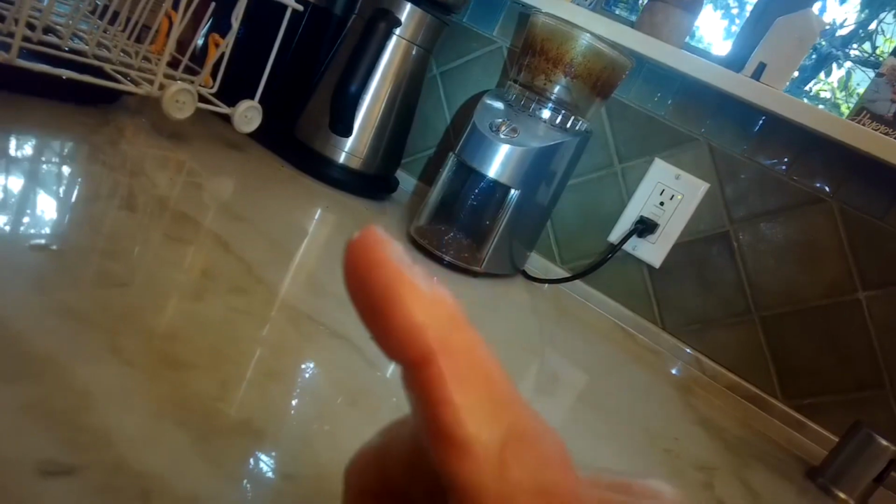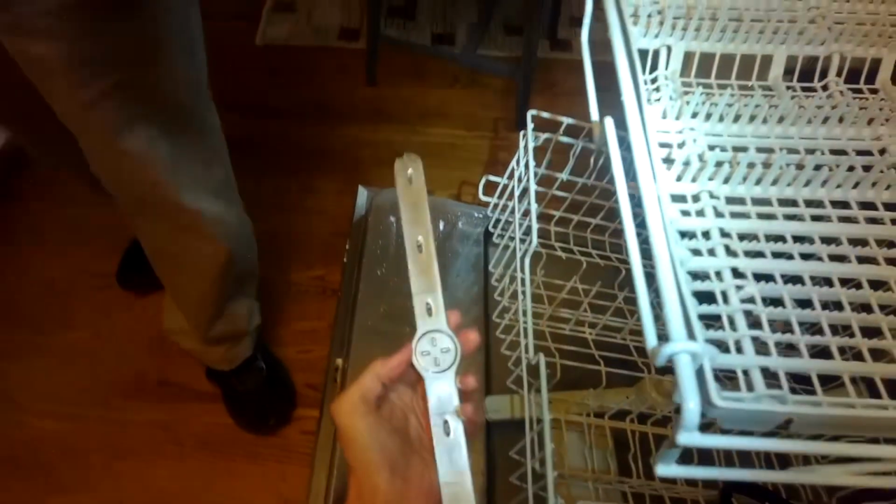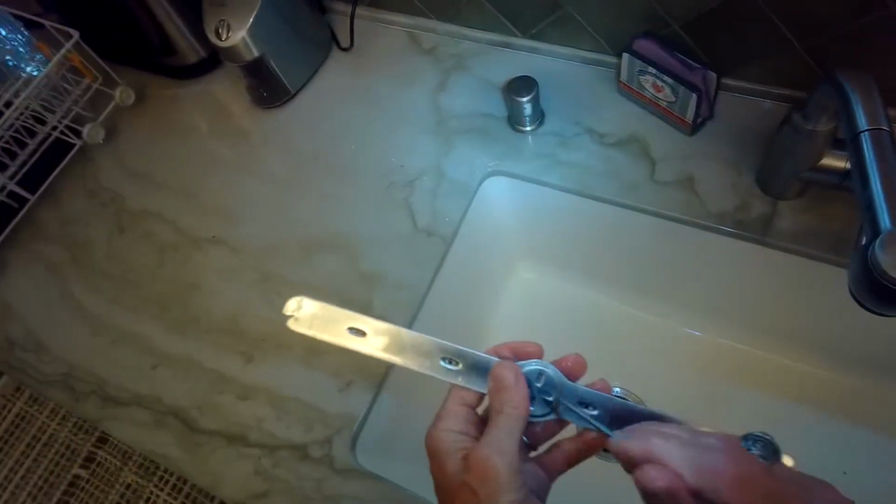It's a little spray arm that sprays in on the utensils. I just want to check it too to make sure it doesn't have any food particles caught in it. Here's what it looks like. So to get it off, again, you push up as you turn to the left, and that'll spin it off. So there's actually 3 spray arms. This is the uppermost one.